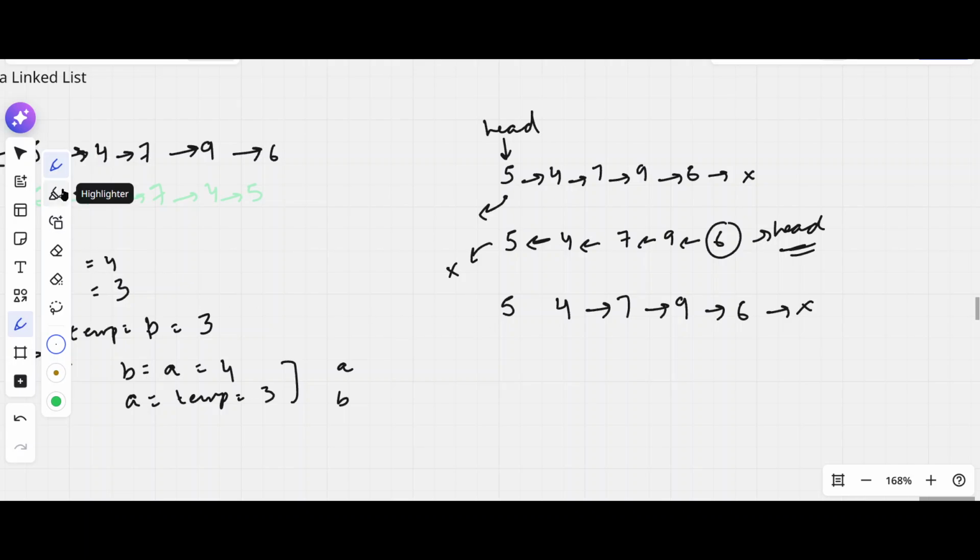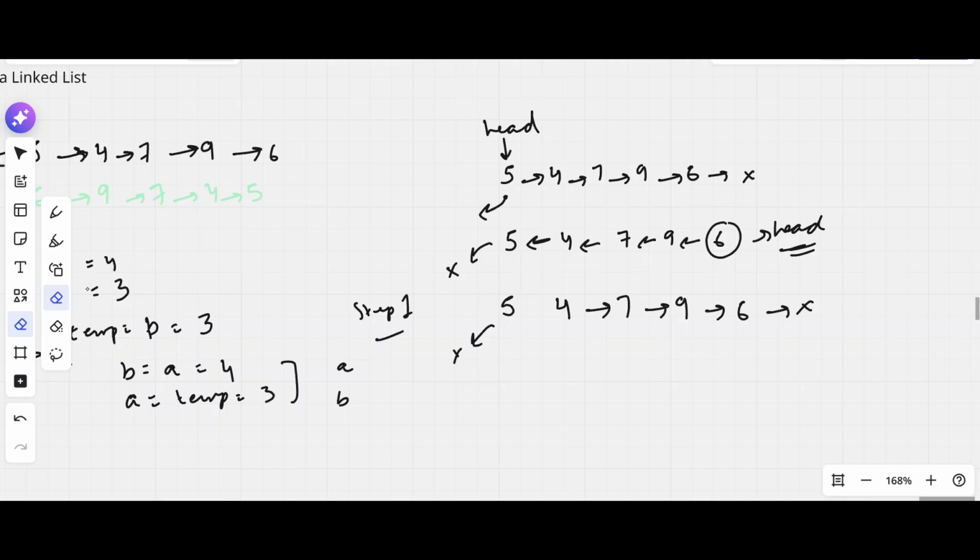In the first step, I'm pointing this to its previous element. Let's say I have a previous element here, null, right? It's pointing to null, and this will be pointing to 5. And I'm erasing this link. This link is being erased, and now this is pointing to its previous element.